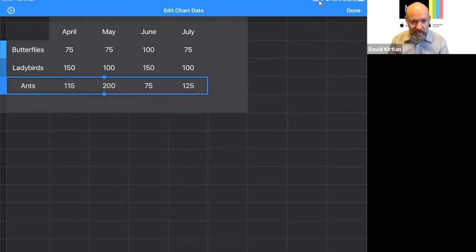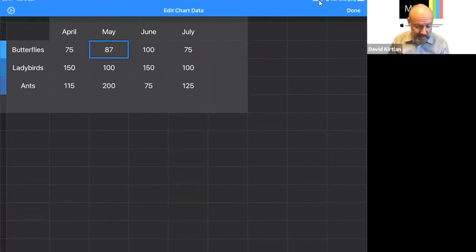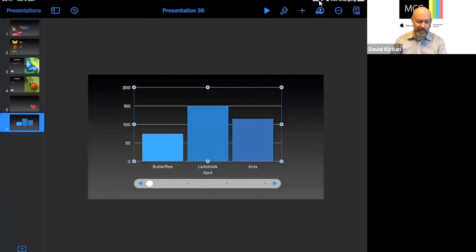So we can make this customized. We can put rows in, we can take them out depending on what our information is. And of course, all these numbers, if we saw a few more, we can change that to 87 or whatever our particular figures are. We've made our notes. This is just a way of presenting that data. So let's have a look. We press done, and there's my now updated graph showing me the different animals.